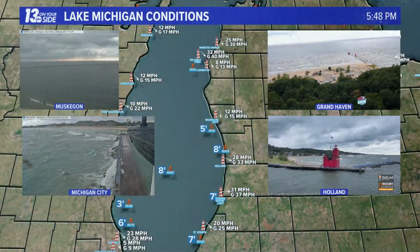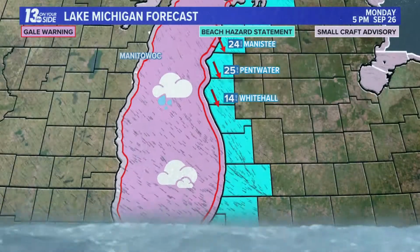even though it's going to be chilly in the 50s this evening and in the upper 40s in the morning. Waves out on Lake Michigan are quite high, ranging from about 5 to as high as 8 feet, according to the buoys. You can see them crashing over the piers. Stay off the piers here for the next 24 hours.